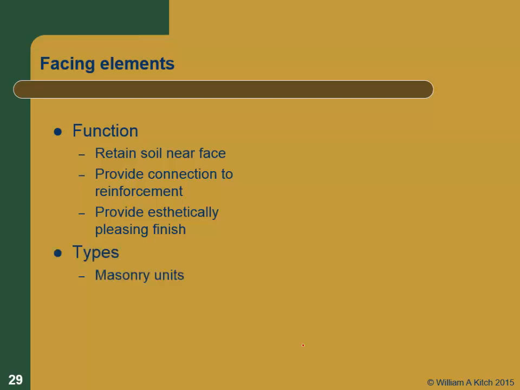So there's a bunch of types. There's masonry units. You've seen these. You can go to Home Depot and buy these. Ready Rock. Anyway, you can go to Home Depot and get these things. Precast concrete units, those are basically large masonry units for the most part. And remember, when we were looking at bin walls, we looked at T-walls and some of those other types. In fact, you can do this with gabions. You can put gabions as the facing material for an MSE wall.